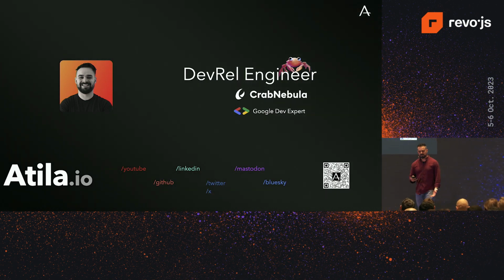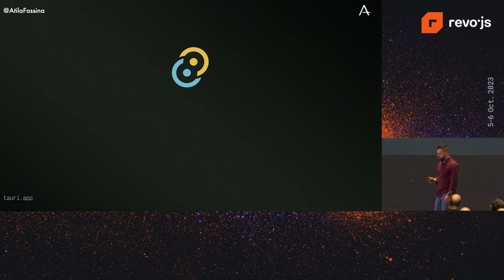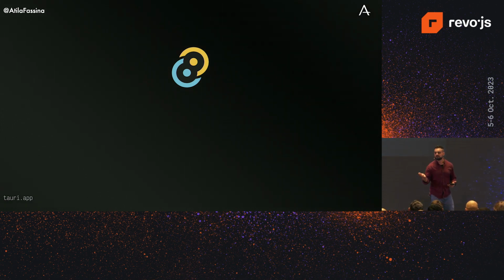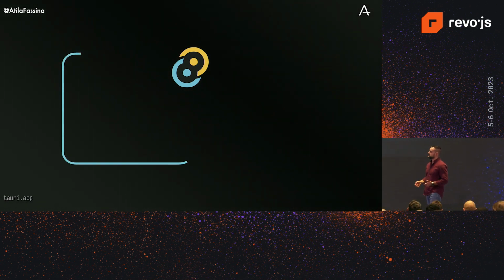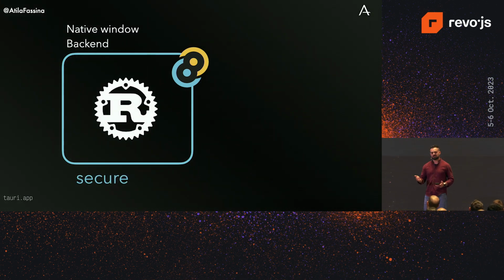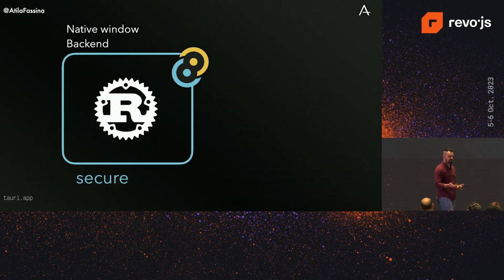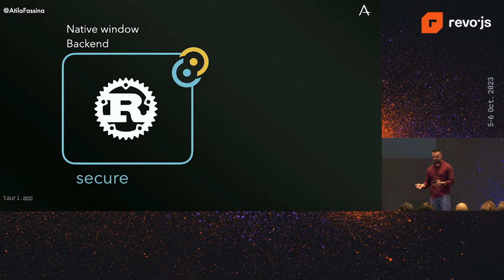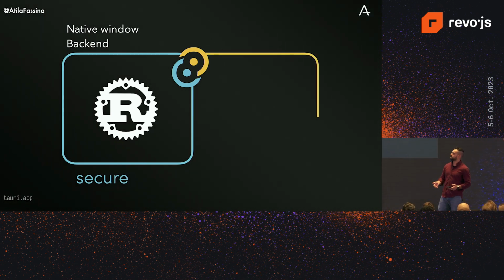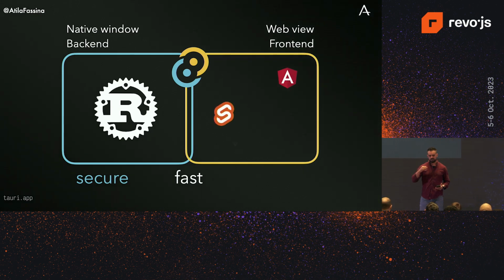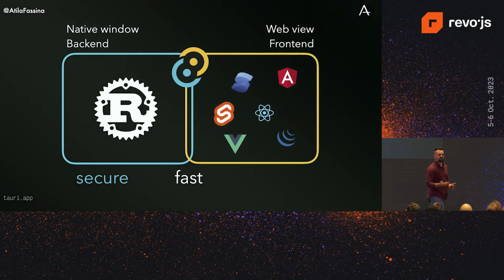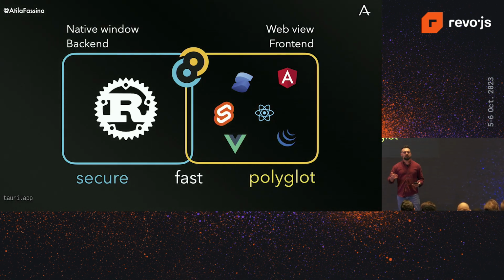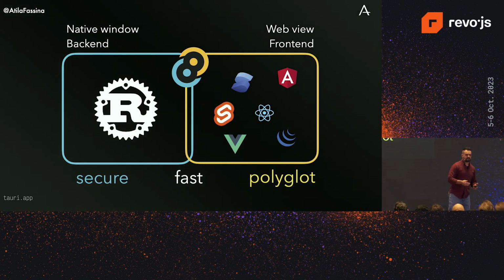And why am I talking about rendering patterns? Because the company I work for, Crab Nebula, we work a lot with this framework called Tauri, and that's also the reason why I'm learning Rust. So Tauri is a framework to build native applications with web technologies. It has this backend interface that's written in Rust, and that's what connects to the native APIs in the system. And it has then the web view part, which basically you can bring whatever framework you choose. You can use HTML with jQuery or without jQuery. You can use Angular, Vue, Svelte, whatever have you, any kind of framework. And that's supposed to work.